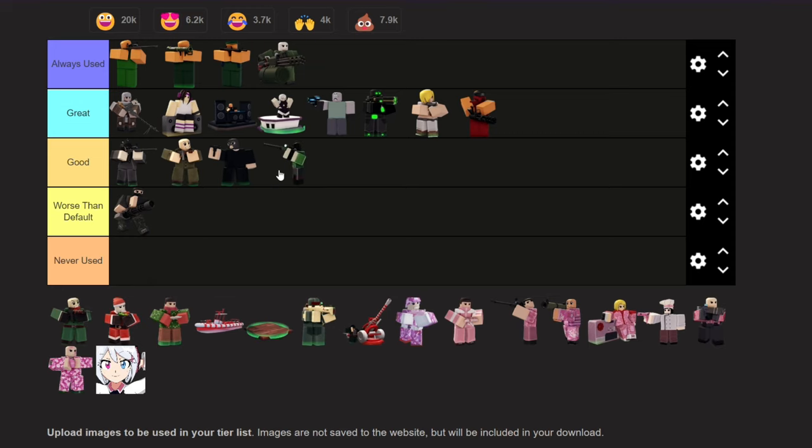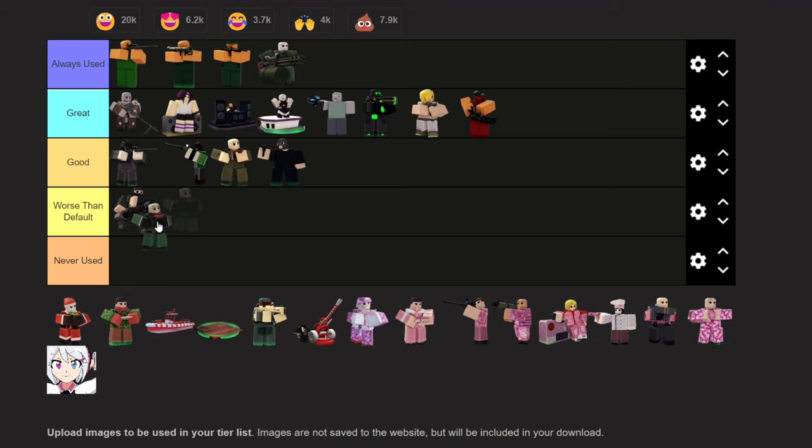Toxic Sniper is here. It's a bit better than the default, but no, I guess it's better than this. I guess it's better than this too. Neko's a bit better though. Christmas Ranger. I guess around the same as World War II Ranger. No, World War II Ranger is a bit better though.